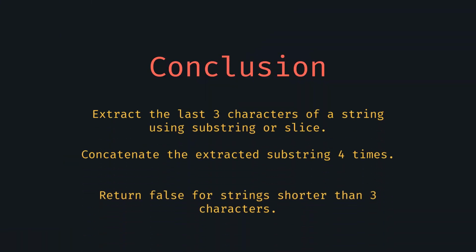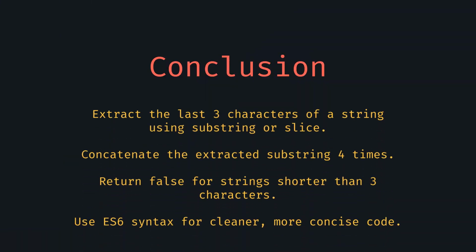To summarize, this program extracts the last three characters of a string and concatenates them 4 times to create a new string. It also gracefully handles edge cases by returning false for inputs that don't meet the length requirement. The ES6 version further simplifies the code for modern JavaScript development.